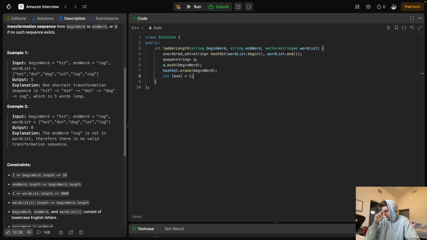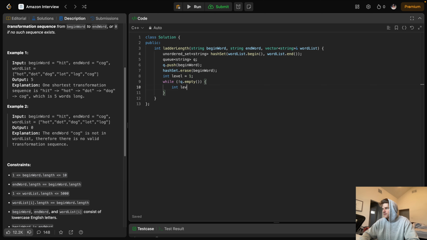So the level is going to be 1 at first, rather than 0-indexed levels. It's going to be 1-indexed levels. Now we're just going to loop while there's still stuff in our queue. Just a simple BFS, so while not queue.empty, we're going to need to get the top word from our queue. Also, we're going to need to know how many words we're iterating through at this level. So that's really the first thing we need to do.